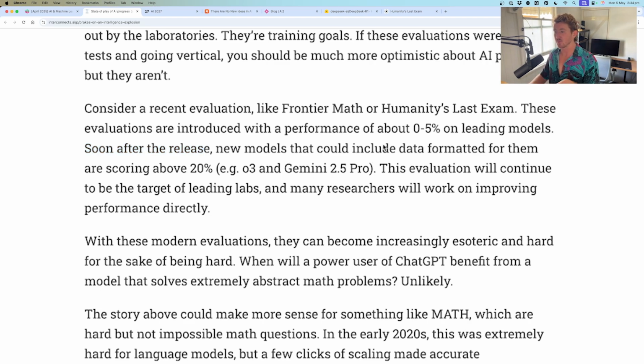So that's what he means. When that benchmark came out the first time, the leading models were about 0 to 5%, but now newer models such as O3 and Gemini 2.5 Pro could have, not always, but very likely could have, been trained on problems that are similar to what you'll see on Humanity's Last Exam.